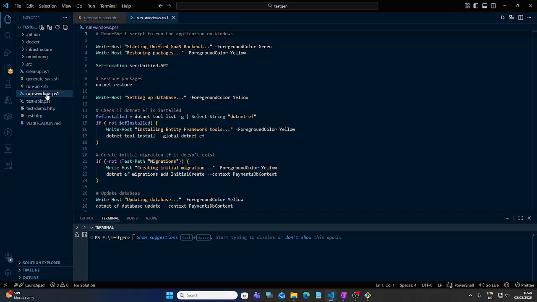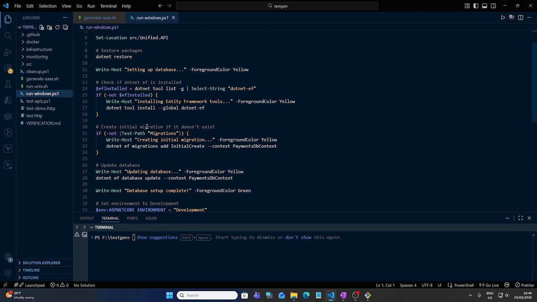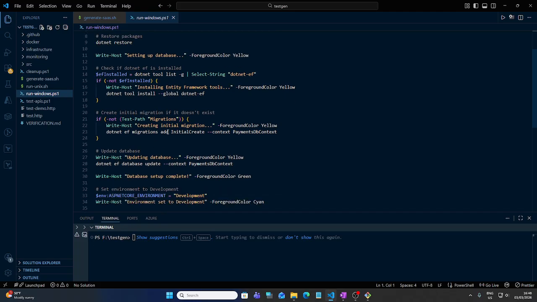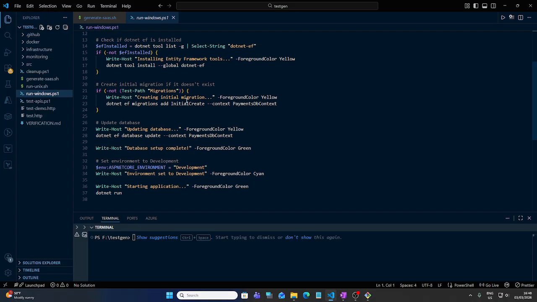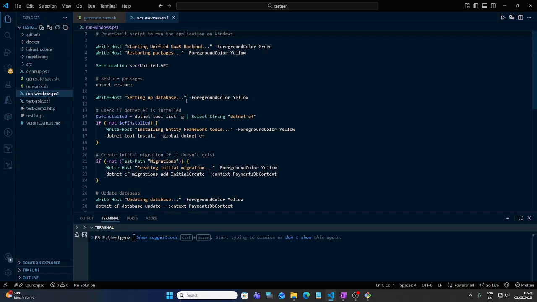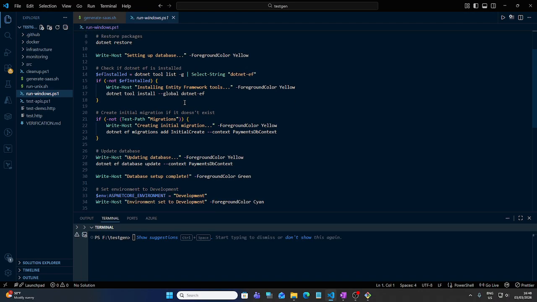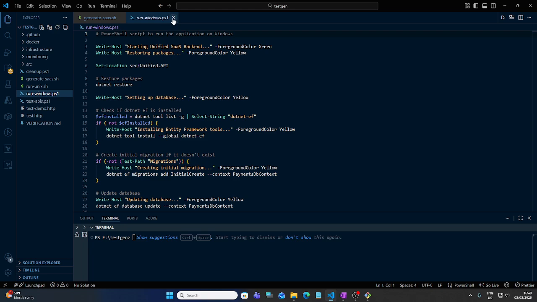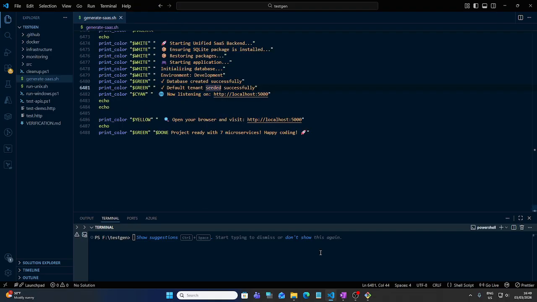And if you would like to do this manually, then you just have to follow all the steps that are written in here to set up the database and then proceed with building and running the app. But I would advise to simply use this script because it saves you a lot of time. We will proceed with that now.